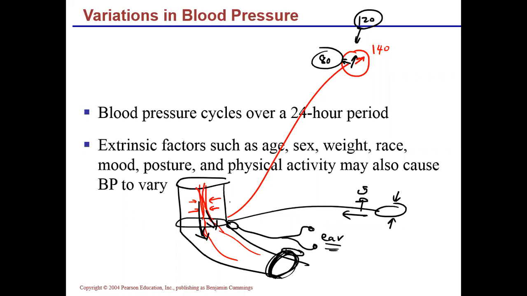Why do you think age is affecting the blood pressure? Why do you think the older person has higher blood pressure for the most part? Why do you think that? Maybe the arteries, they have more plaques on them. Maybe they are more nervous. Think about that and look that up.